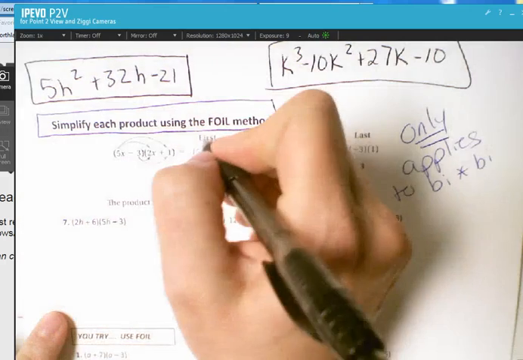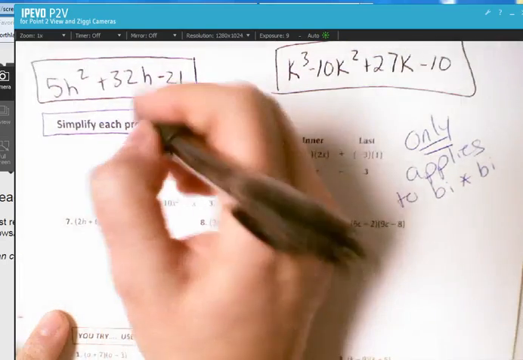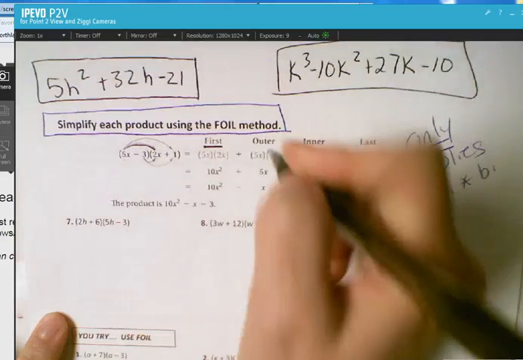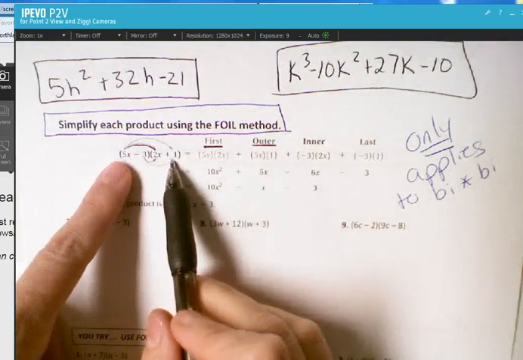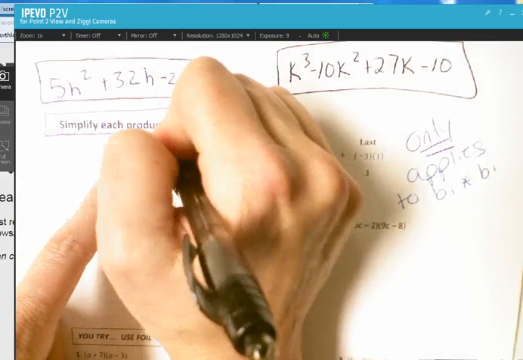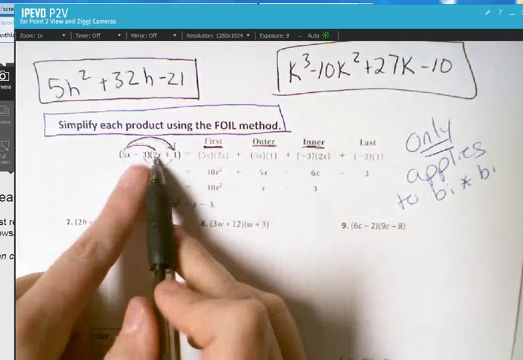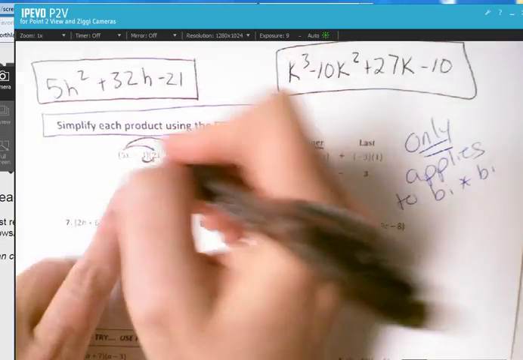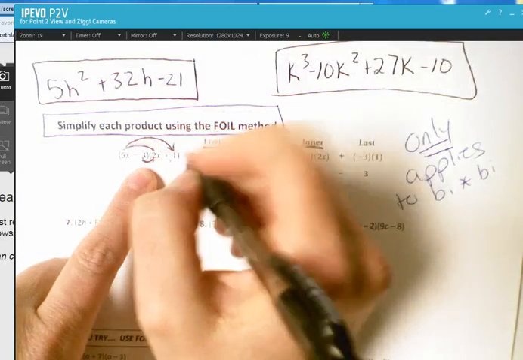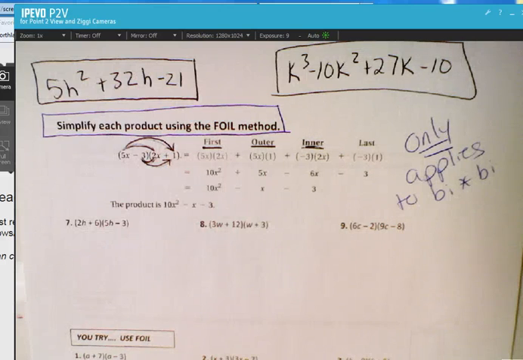F is first, meaning multiply your first terms in each of the binomials together. So that's where they're first. Your outer means, hey, the outside one, outer edges, that's 5x and 1. Multiply those together. Inner, the stuff that's on the inside when they're lined up together, that's those two. And then your last terms. This is the last one of this first binomial, and this is the last one of this one, so you're going to multiply those together.